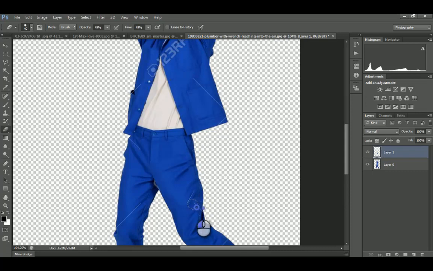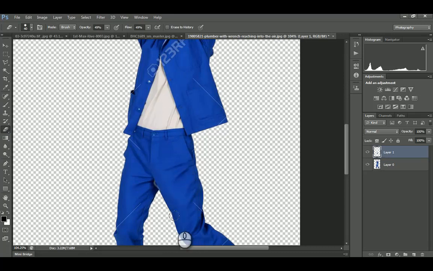So I've changed my opacity and my flow, and now I'm going to soften the edges of this guy's pants so that it's just covering up. I'm left clicking and dragging to delete something. If I want to go over that layer again with another level of pressure, I have to left click and drag another time over it. It's almost like a paintbrush, stroking through multiple layers of the eraser.